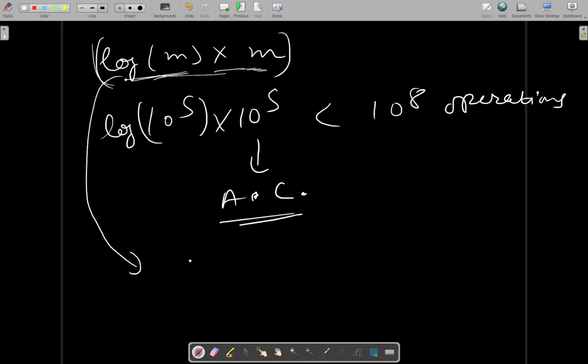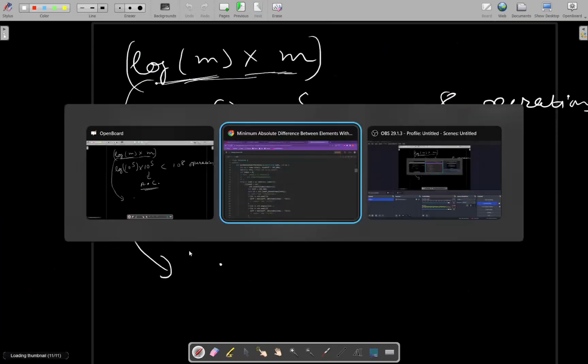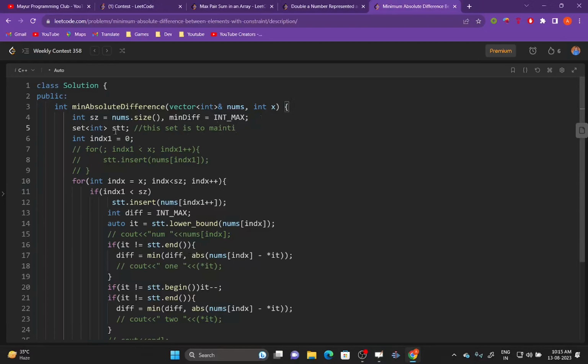It does not matter. It will also be m log n. To maintain all the indices, this set will also require m log n space. So time complexity will still remain same.